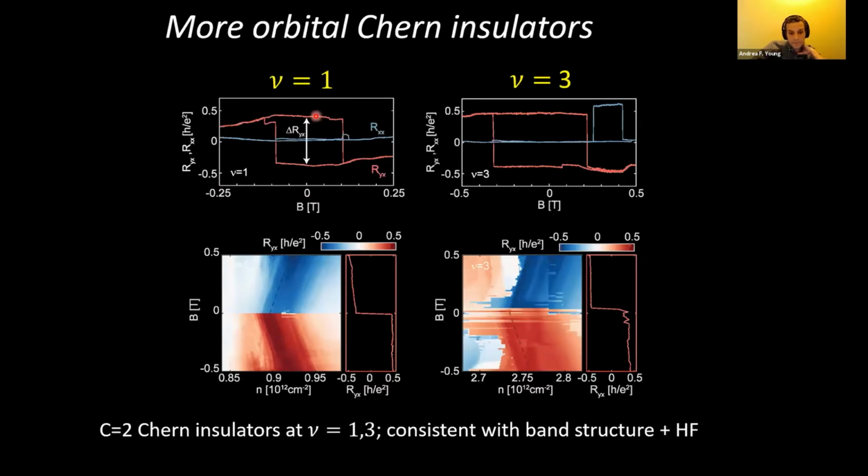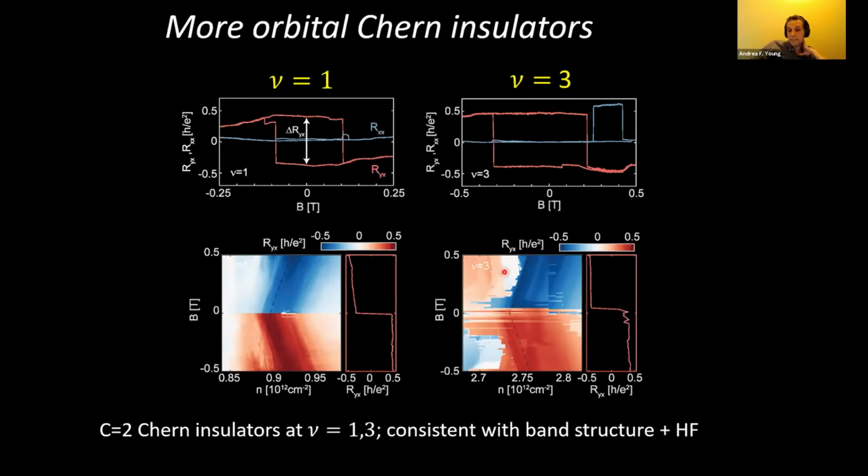What I want you to notice are really 2 things. One is that in this system, instead of having those Chern bands have a Chern number of 1 per spin and valley flavor, they have a Chern number of 2 per spin and valley flavor, and you see quantized anomalous Hall effects consistent with a Chern number of 2. So the Hall resistance plateaus are at h over e squared divided by 2 rather than h over e squared. But I want you to notice another kind of strange feature, which is that in particular at nu equals 3, the data as a function of density and magnetic field is very switchy and strange.